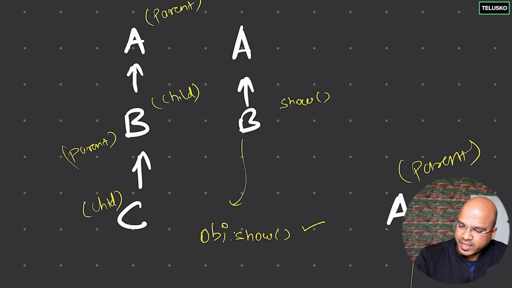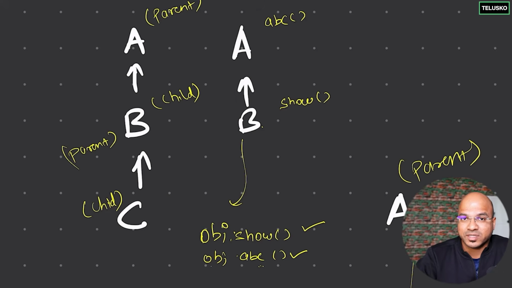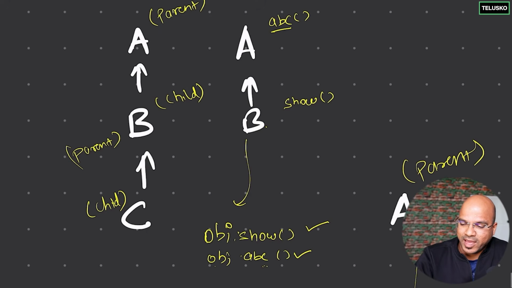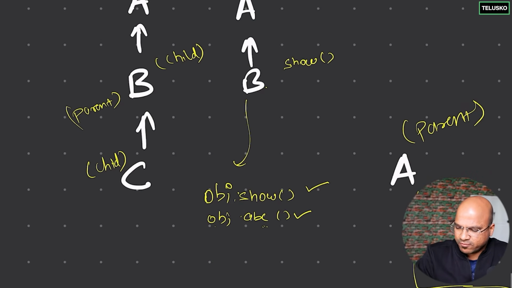Let's say in A, we have a method called ABC. Now, if you try to call obj.abc, yes, this will work. But what happens when you say obj.abc is it will try to search for it first in the B class. In B class, we don't have it. So it will say, okay, I don't have that method. Maybe my parent class will have. So it will go to A checking, hey, do you have ABC? Parent will say, yes, I have. Now, in this case, it will work. The same thing is applicable for C as well.